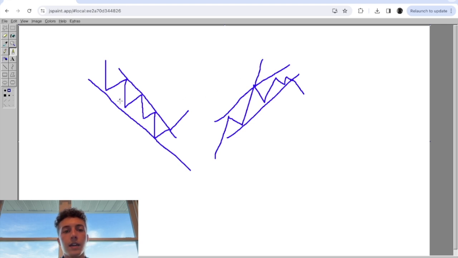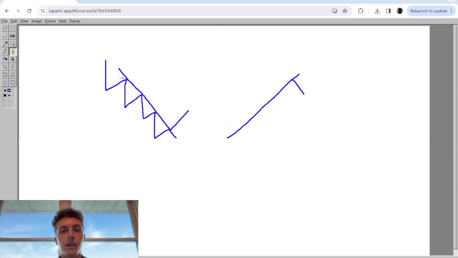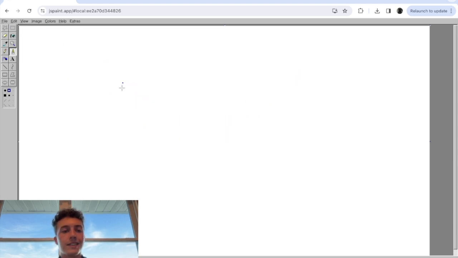And like I said, I know it sounds backwards, but the reason that we generally see downtrends break to the upside or uptrends break to the downside is because by the time we get to the top of those trends, the stock is too overextended to continue in this direction. So that is a downtrend channel and an uptrend channel. The next thing we're going to get into is an ascending wedge and a descending wedge.